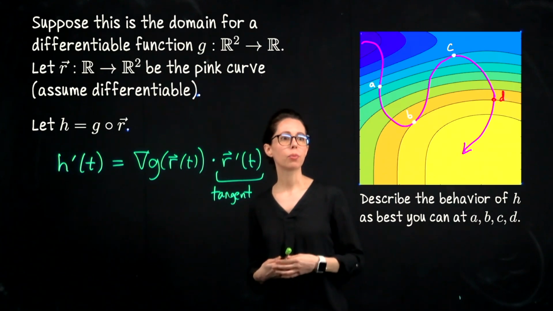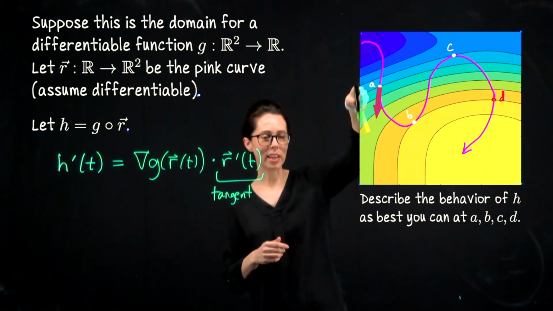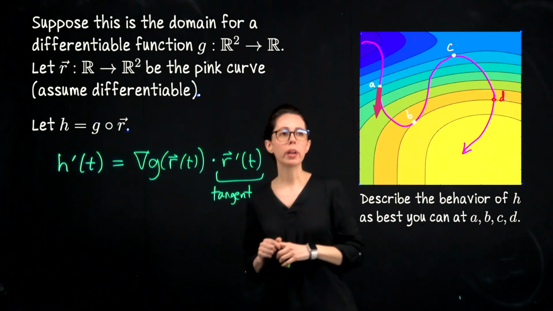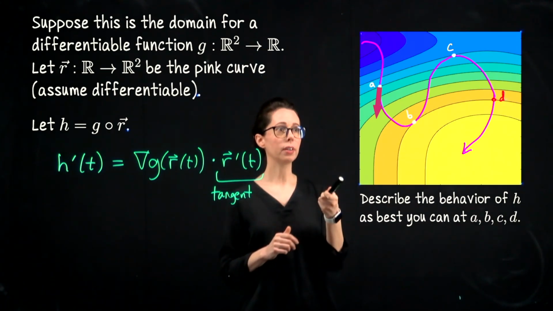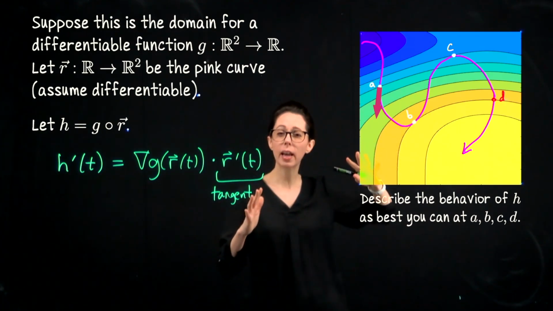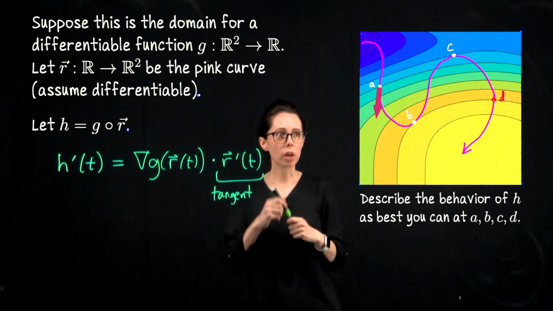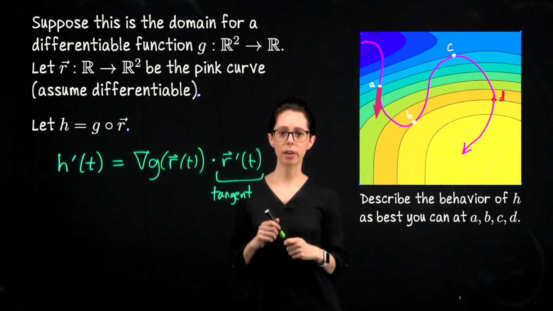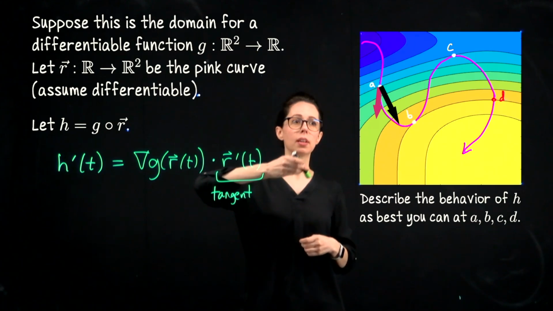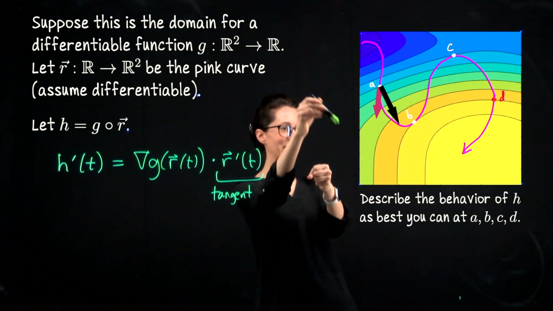So notably, if we're at this point A right here, the tangent velocity vector points tangent to the curve in the direction of travel, so kind of down like that. The gradient, we want to draw it perpendicular to this level curve. So this point is living on one of these black contours that we can specifically identify as a level curve or a level set in the domain of this function g. So you want to draw your gradient vector so that it's perpendicular to that level curve. Well, perpendicular could be this way or that way. Which way is it? You want to point up the mountain, so from lower elevation to steeper elevation. So the gradient of g should point kind of like this.